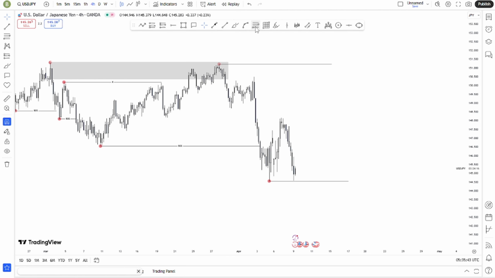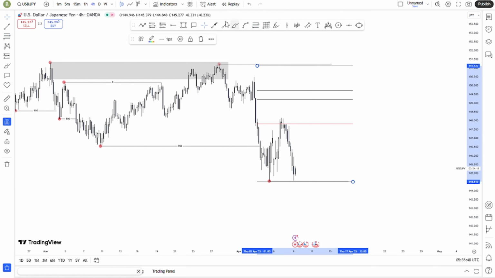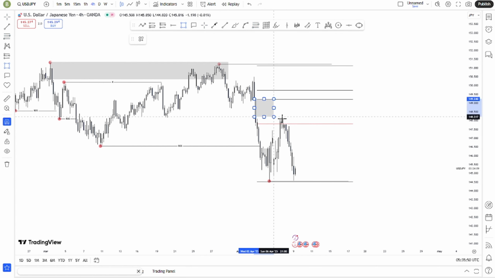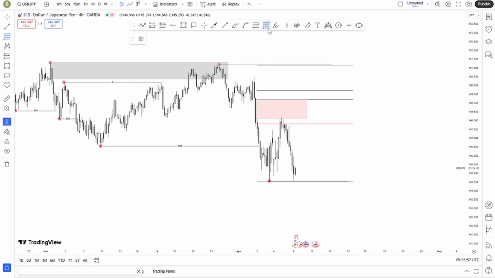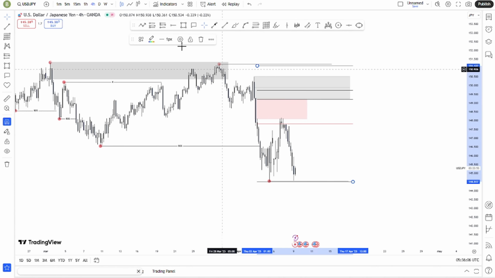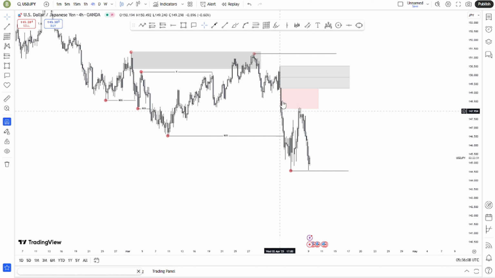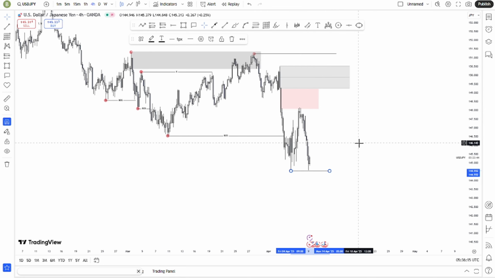Then as you can see here, we have our fib tool from the high to the low, then we tapped into this fair value gap here. Fair value gaps sometimes, guys, can be a bit confusing. Sometimes they can get filled, and then after getting filled, that is when we tap into a supply or demand zone. Then that is when the market will move. But sometimes you can get a change of character within that imbalance, and then the market will just push to the downside. So what I'm waiting to see is if we're gonna take out this low here, then we can continue with our sales.